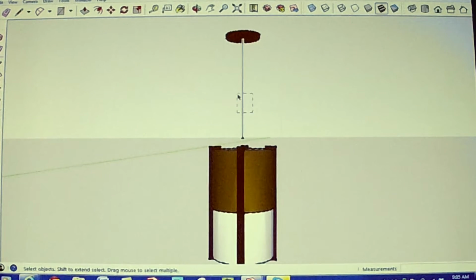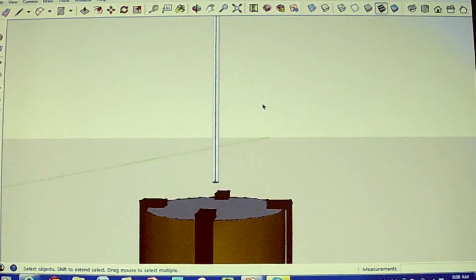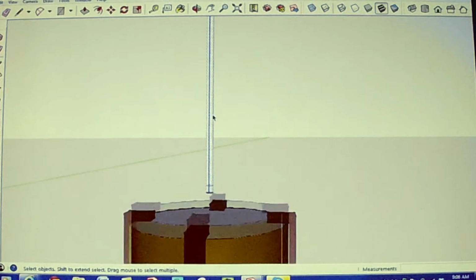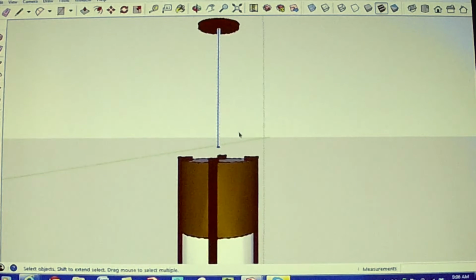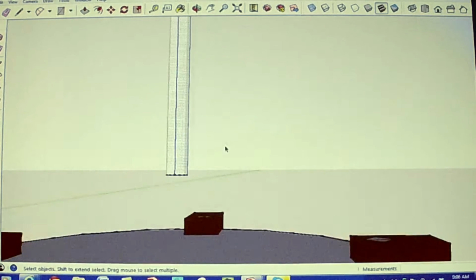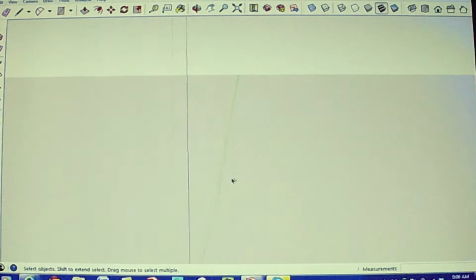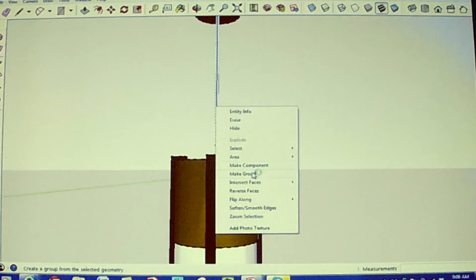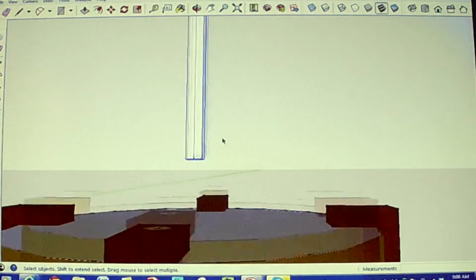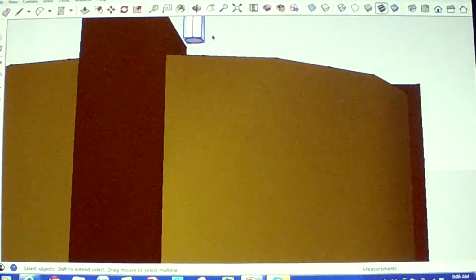And if you remember our little selection tools, if I select from right to left, everything that I'm touching is going to be selected. So that's a quick way. I just went over the middle parts of this chord. That means that all the parts of the chord up and down are going to be selected also. So I'm going to go ahead and right click and say Make Group. And then I can go ahead and scale this.